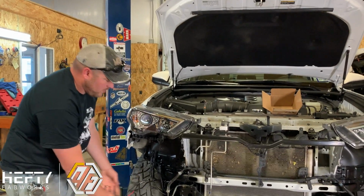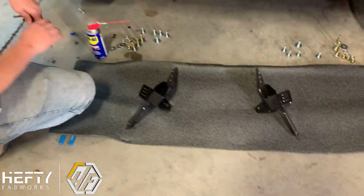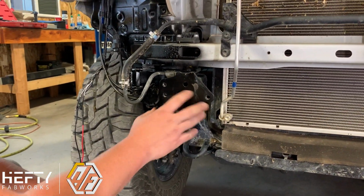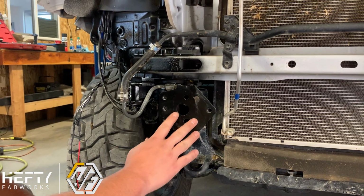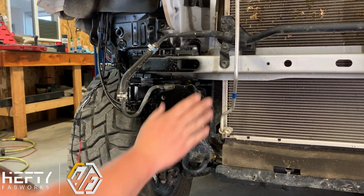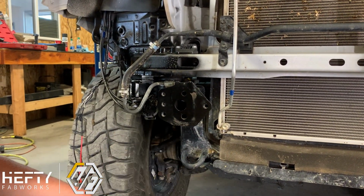All right, so the next step, we're going to mount our frame mounts to the truck. We're running into the same factory holes that we just pulled out from, so those holes should be pretty good and cleaned out as far as the threads. If you do have excessive rust or anything on this area, we do recommend, like with any of our products, that you clean this area off so there's not a lot of dirt and grime on there. And if it is rusty, go ahead and spray some paint on it to clean it up.